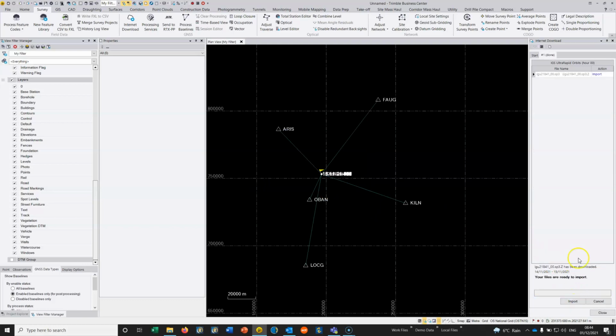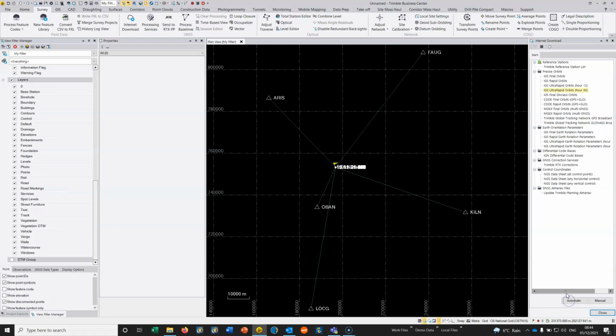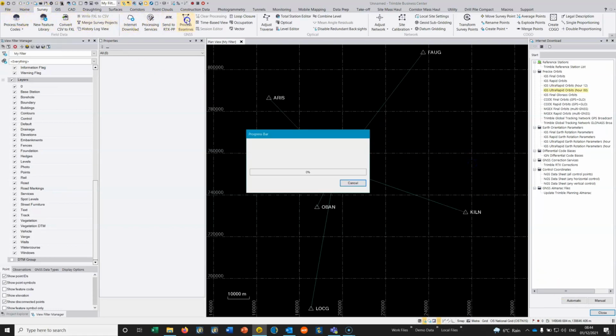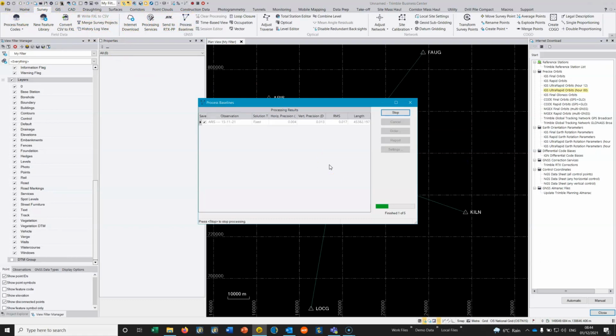And then we can choose to go to process baselines, and it's going to process these baselines. Notice the direction. The direction is from the control quality point to the unknown. So this is a fixed point. We're calculating a dx, dy, dz, and the base station position will be adjusted. So we're just looking to make sure these precisions are all okay, which they are, maybe a little bit higher towards the bottom, and then we hit save.